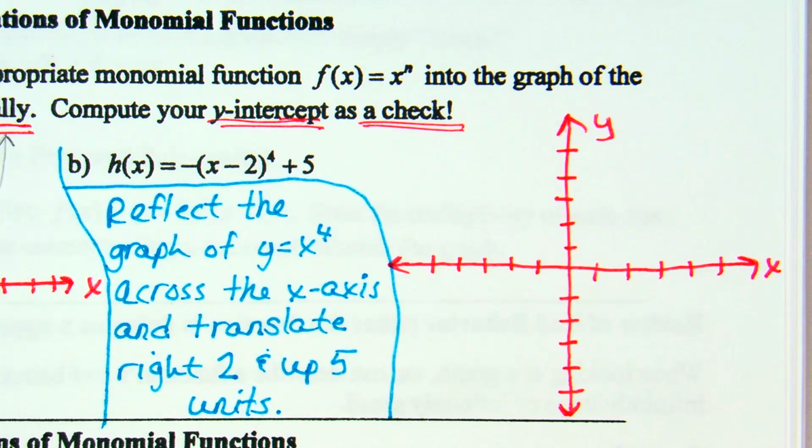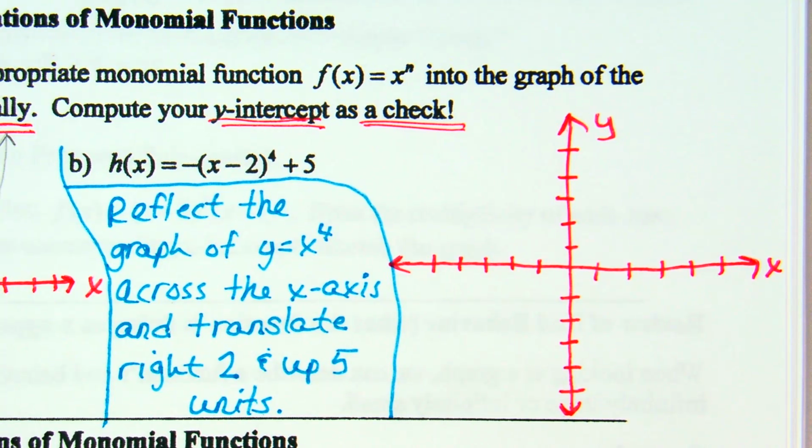So what we're going to talk about right here is x to the fourth. There's no other x terms thrown in, because anytime you throw in other powers of x, like an x into an x fourth, if you throw in an x cubed, x squared, x, that changes things. Changes the look of the graph. If we just have an x to the fourth, that's what we're going to base it on right now.